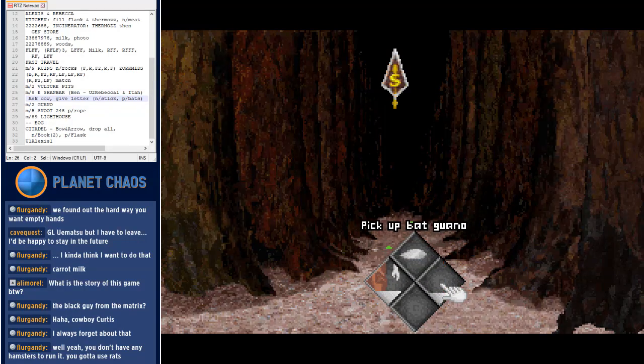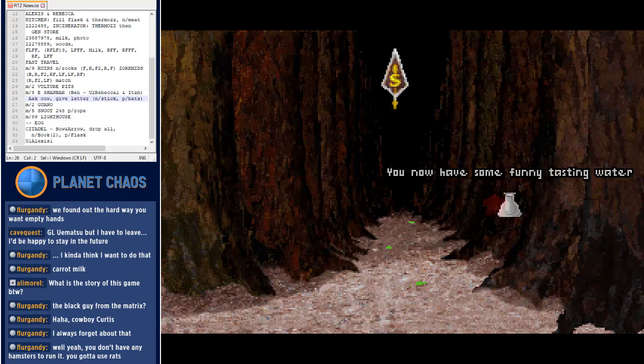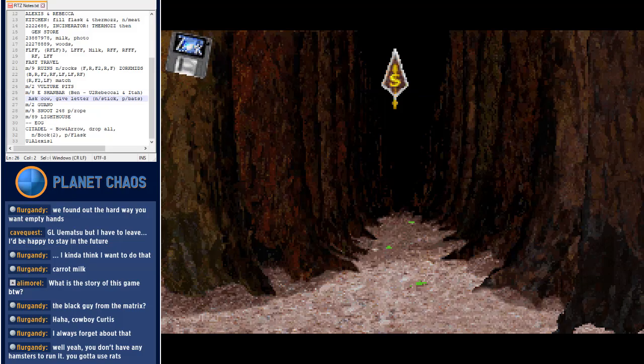So pick up the bat guano they drop, use it with the flask, and drop it in the flask. It'll say you have some funny tasting water, which, because this game is glitched, is the same thing as correctly making the potion as intended. You're supposed to use water behind a specific waterfall at the flood control dam number 3, and the game actually doesn't care.